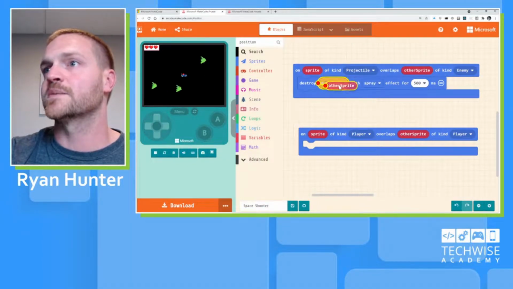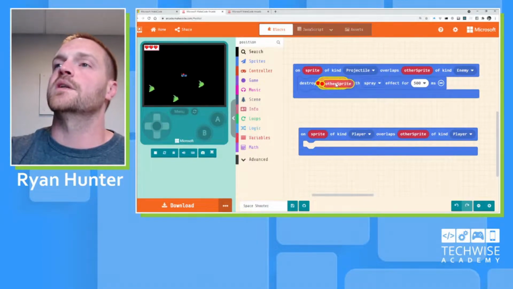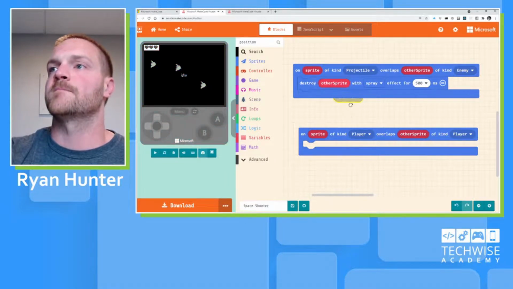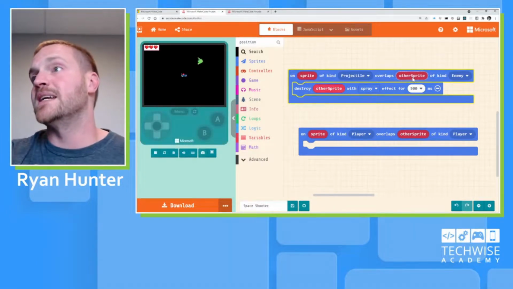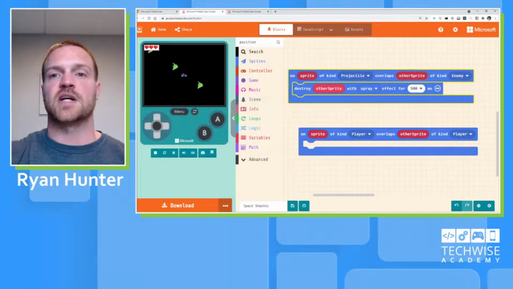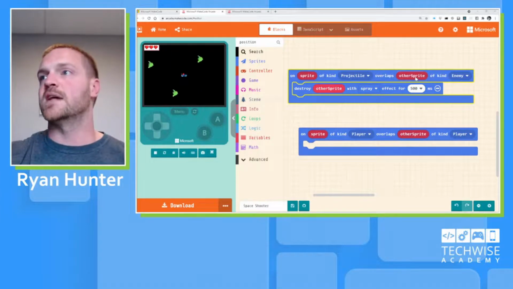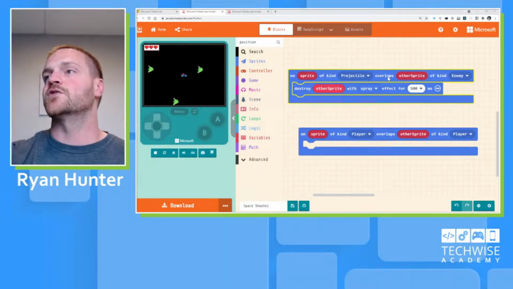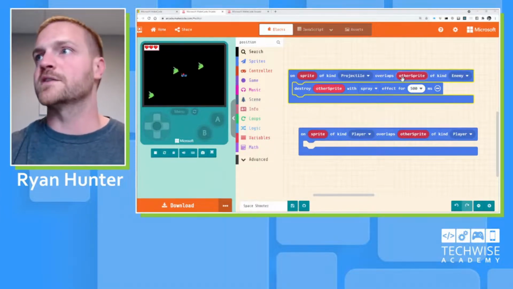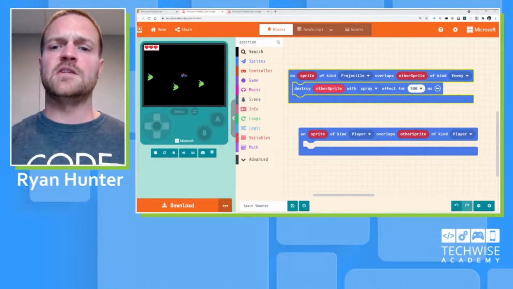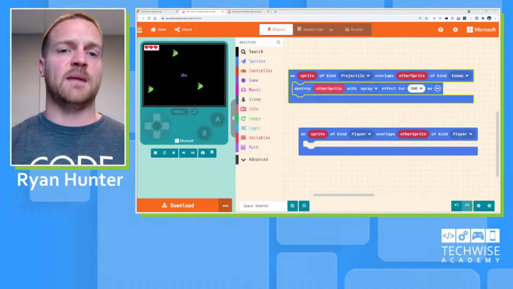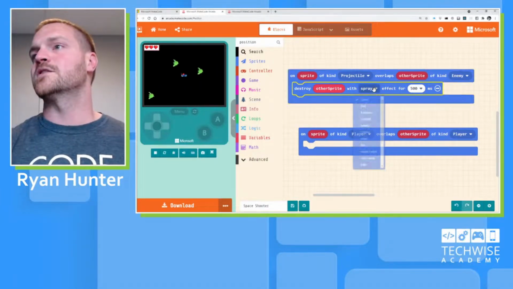I'm going to drag other sprite into this destroy block and get rid of my sprite. I want it to destroy whichever enemy is overlapping with the projectile. If we didn't do that, it would destroy some random enemy on the screen that may not be overlapping with my projectile. And then you can change the effect that you want to happen when it's destroyed.